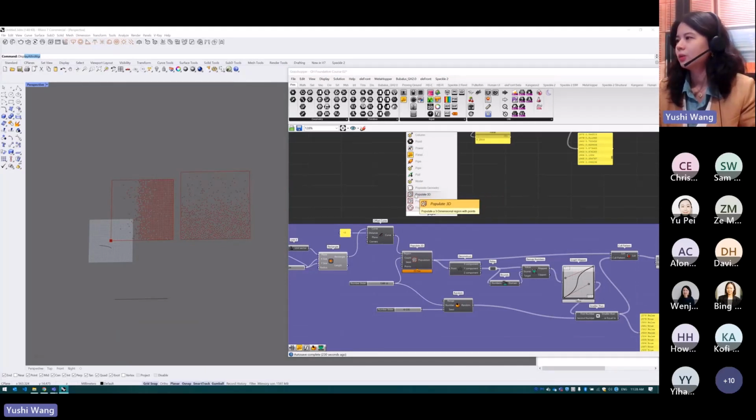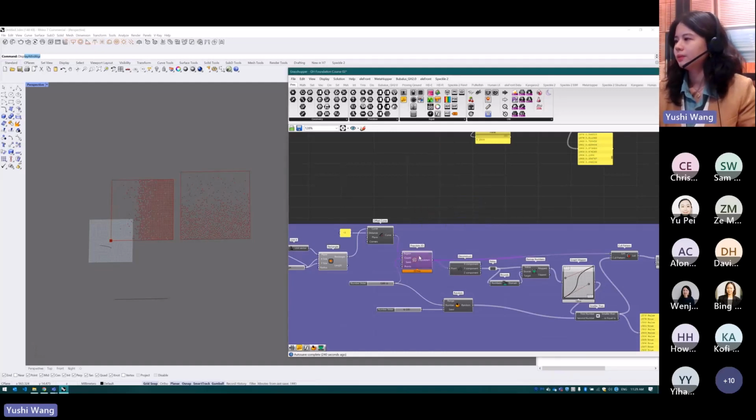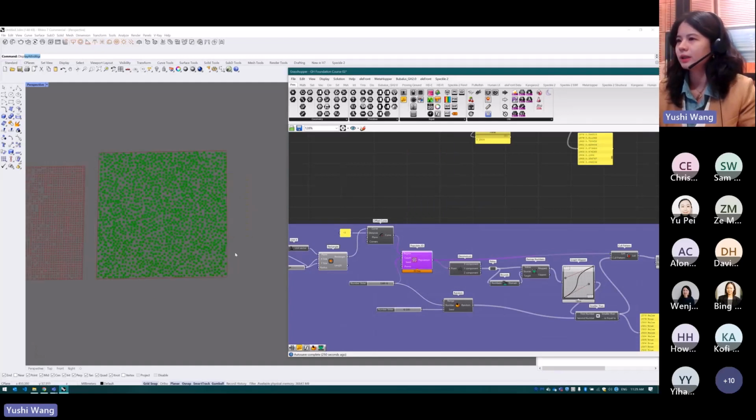We could just randomly generate some points in 2D or 3D or a box or different kinds of scale. So with this one, we will randomly get a bunch of points in this area.